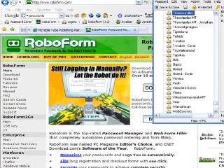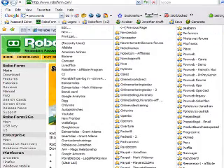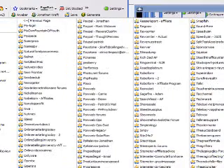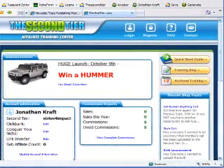Now let's say I wanted to go log into the second tier. So I'll choose my logins here and go to the second tier. And now I went and logged in — I'm already logged in to the second tier. This is an affiliate training center. I'm not really trying to promote these guys, actually. I haven't earned any money through them. This is my login. I can edit my ClickBank. I don't even know what this is because I haven't used it in a long time. But basically, it went and logged me into the website, and I didn't have to do anything with it. So I'm pretty happy with the way the program works.